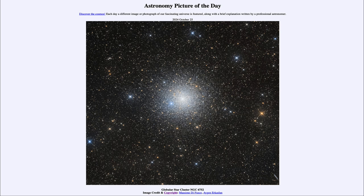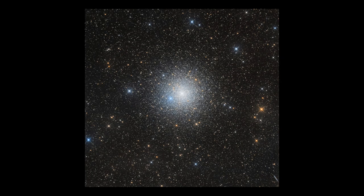So what do we see here? This is a globular star cluster, which is a group of stars tightly bound together — permanently bound. There is enough gravity within those stars to hold them together and keep them from escaping. That differentiates it from an open star cluster, which will eventually disperse out into space.